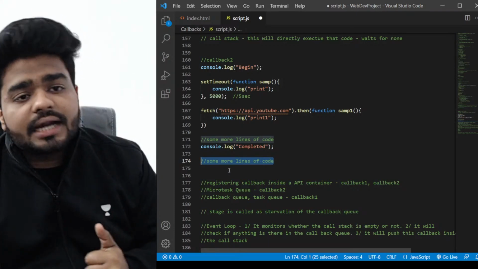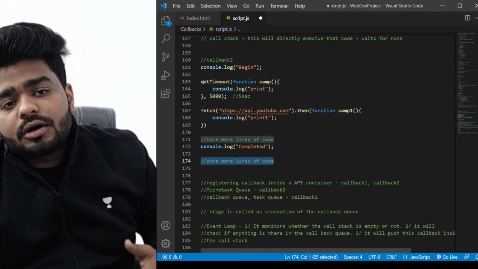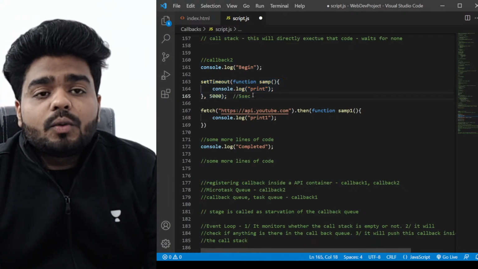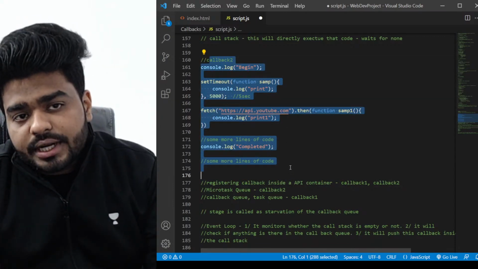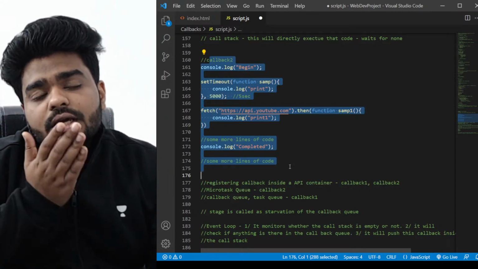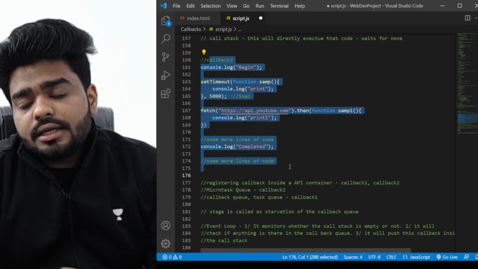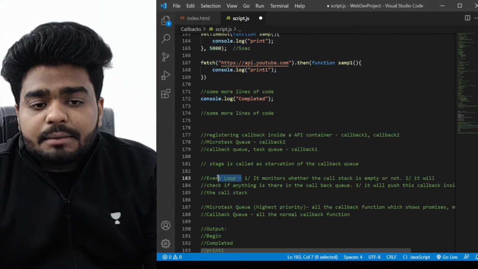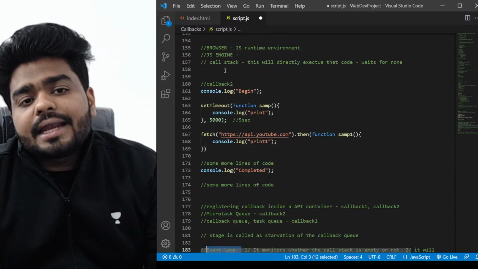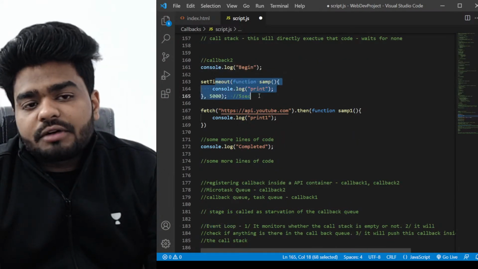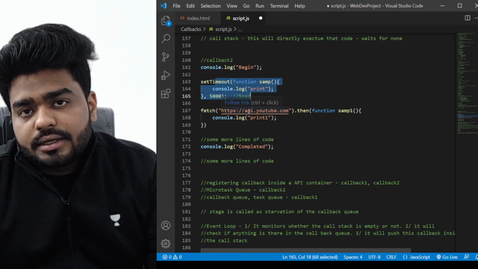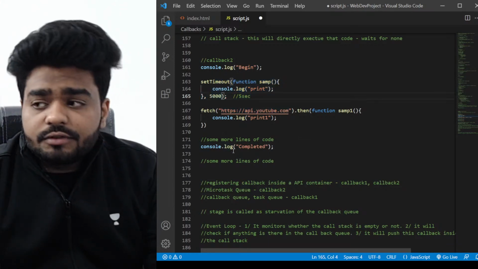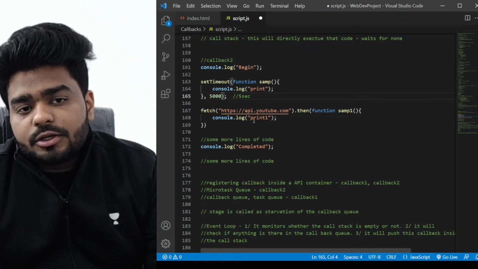But it doesn't mean that within 5 seconds of running the program, your setTimeout will work and print. It will not print. It won't be able to print until the whole program gets executed and the GC is out of the call stack. Only after that will your callback functions be pushed by the help of the event loop to the call stack, and then these callback functions will work and the printing statement will print. No matter how much time it takes, your 5 seconds will not be considered. If the program is really big and takes much more time, your 5 seconds is nothing there.